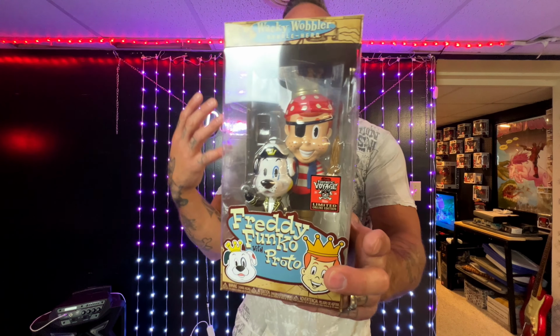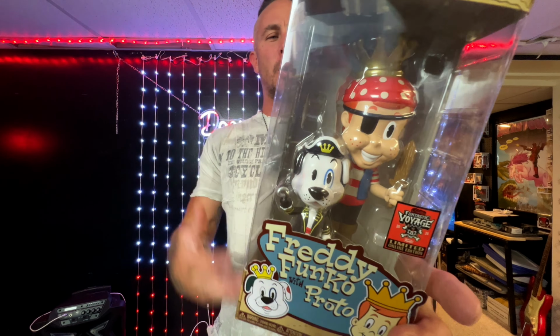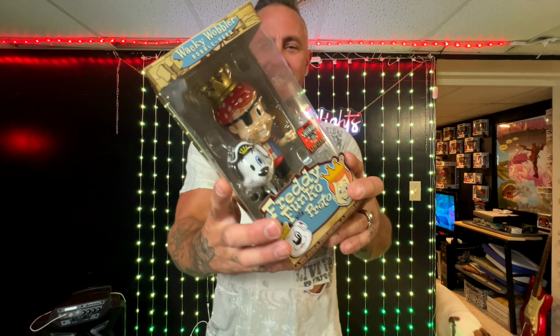The first one of these guys that I actually have in the whole Wacky Wobblers. There's a lot of really cool Wacky Wobblers out there. Funko really doesn't make these anymore, so to see this again is pretty cool. Look, I can't deny the fact that it is really cool.